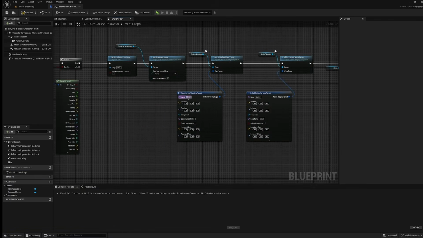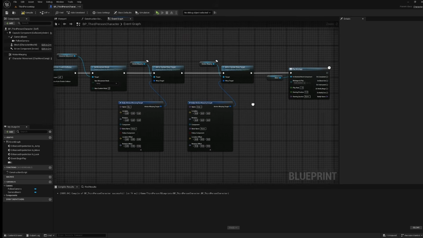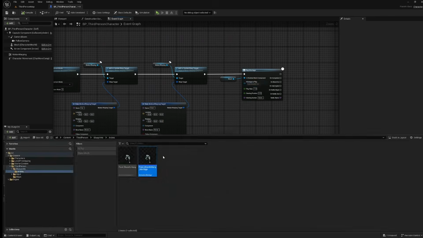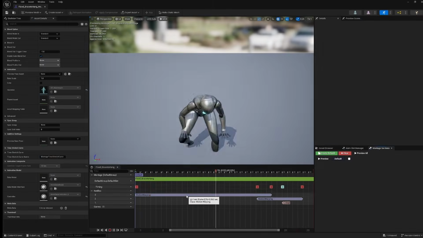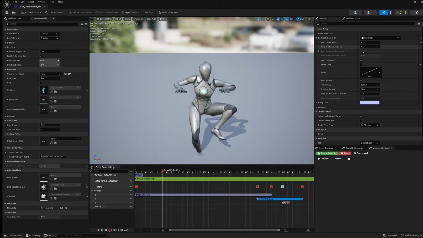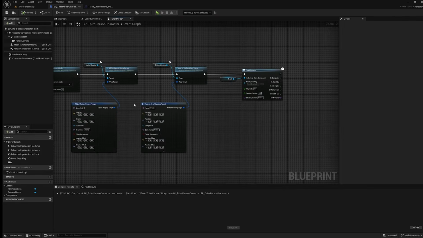Now for these two, this one is going to be up and this one is going to be over. And it doesn't matter which way we call this, as long as we have the targets set before we play the montage. We just want to make sure that our names are correctly spelled and also matching the same case sensitivity.